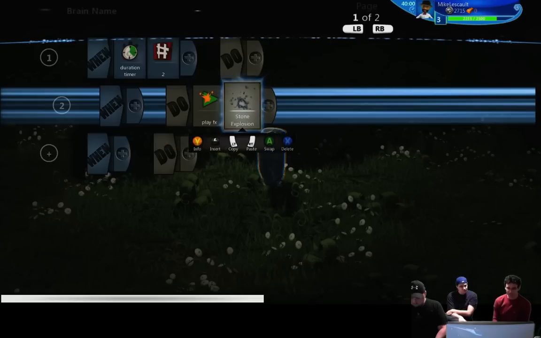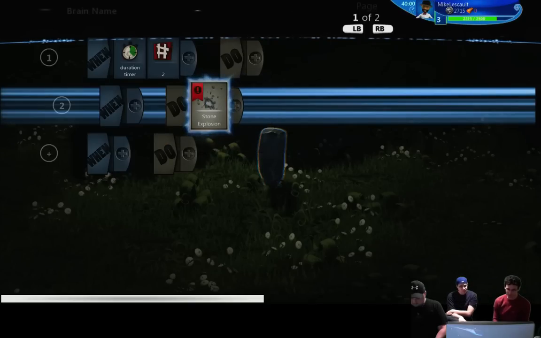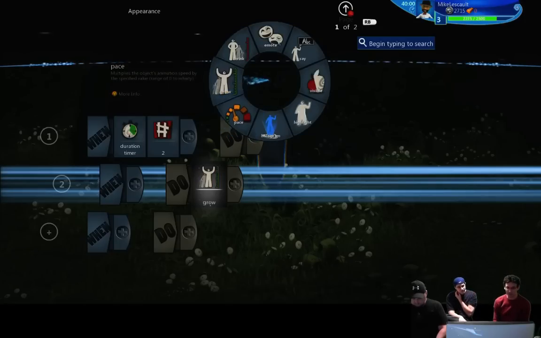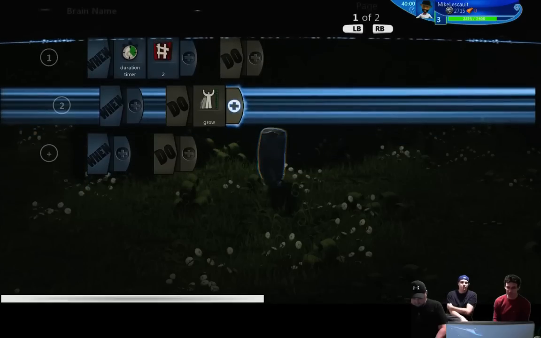It looks like our play effect is set up to just play the effect once, so I'm going to go ahead and swap that out. So let's talk about maybe appearance, do some stuff in there. Yeah, grow or highlight or any of those would work pretty well. That's pretty cool. So we'll set it up to grow. This could be bad. We'll see what happens.